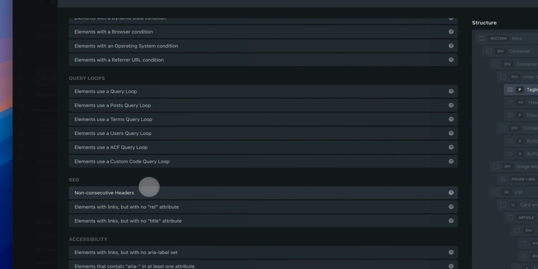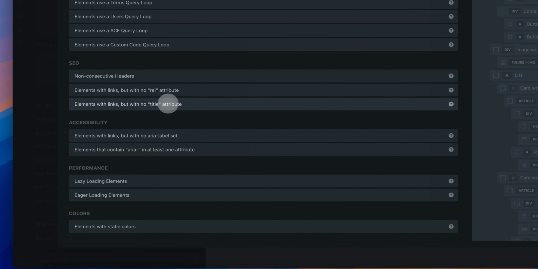Or you can also check whether the elements follow a correct non-consecutive headers rule, so H2 comes after an H1, H3 after an H2, and make sure that there is no jump between headers.